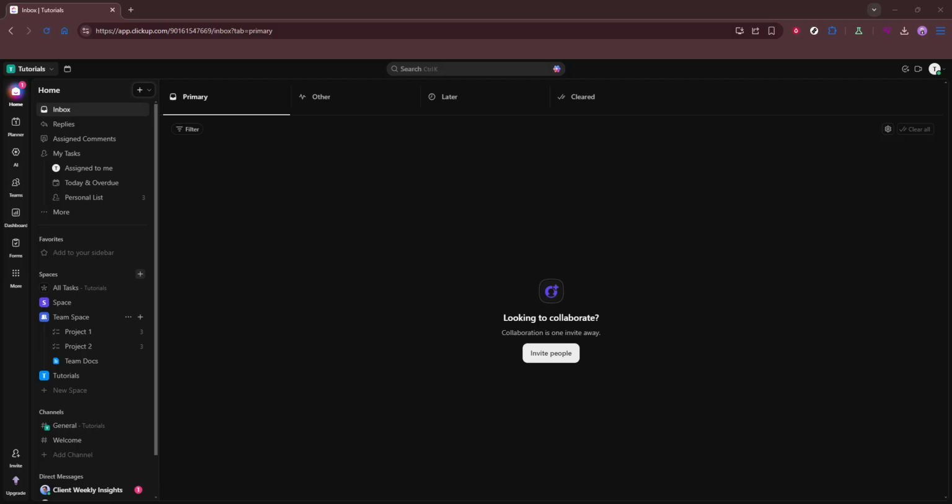First, open ClickUp and head to the space where you're working. Think of a space as the highest level container for your projects and lists. Choosing the correct space helps you find the right tasks quickly and keeps your communications where your team expects them. Whether you're using list view, board view, or any other view, the process is the same.